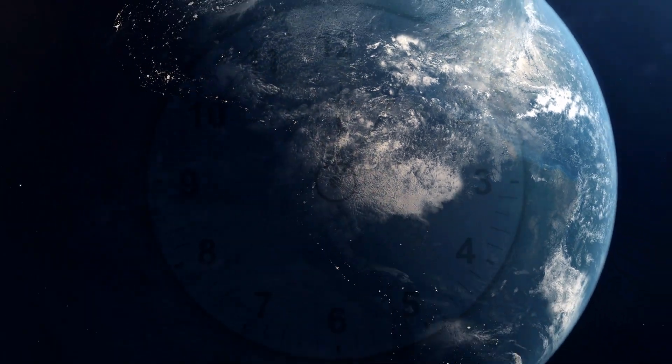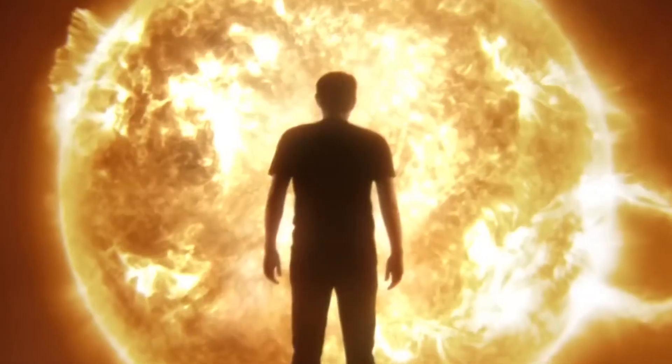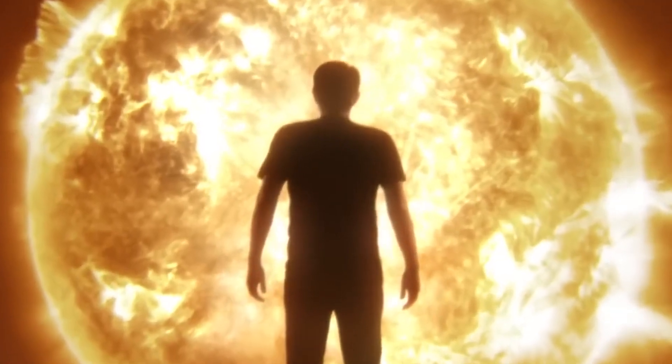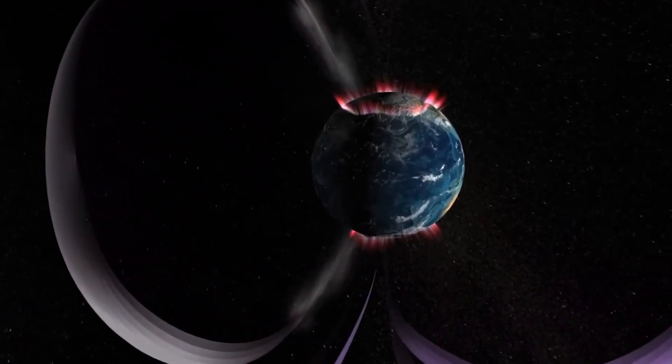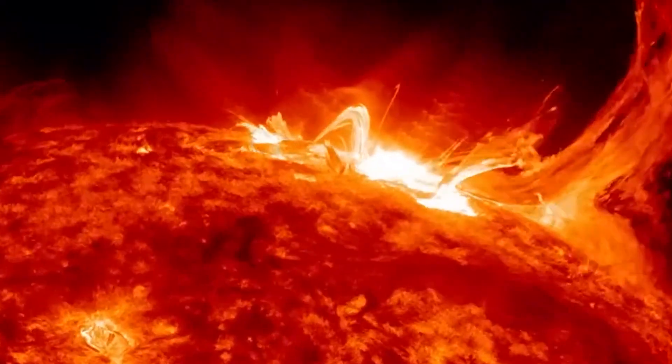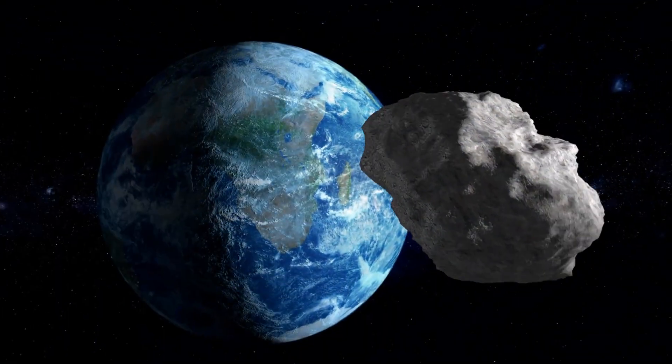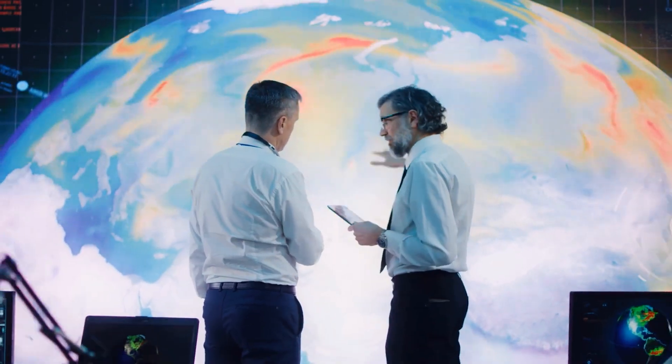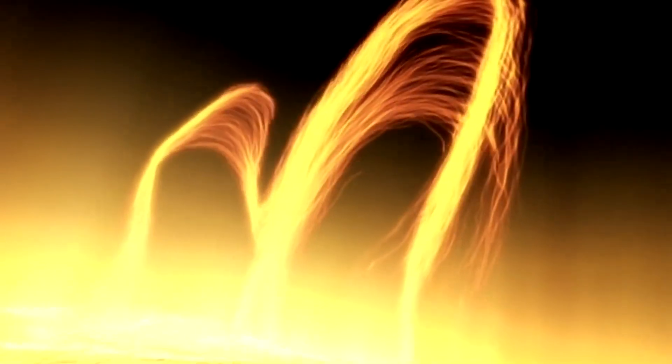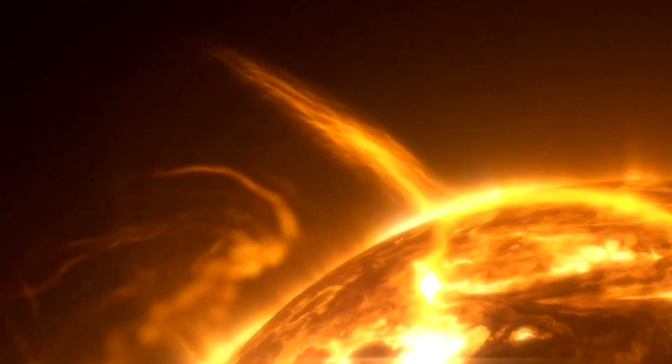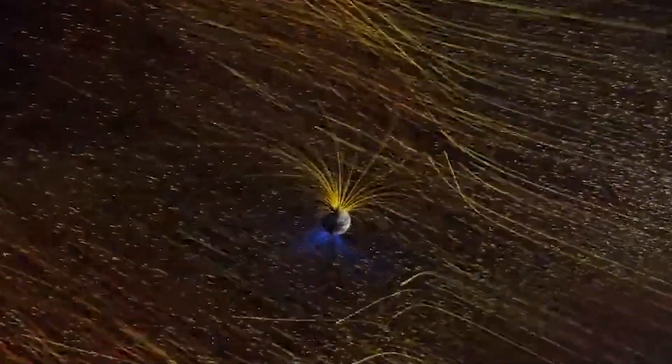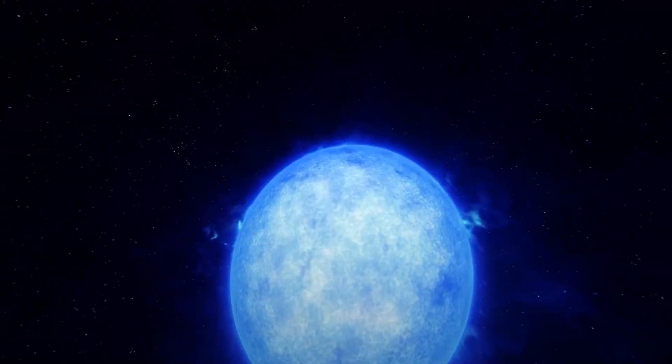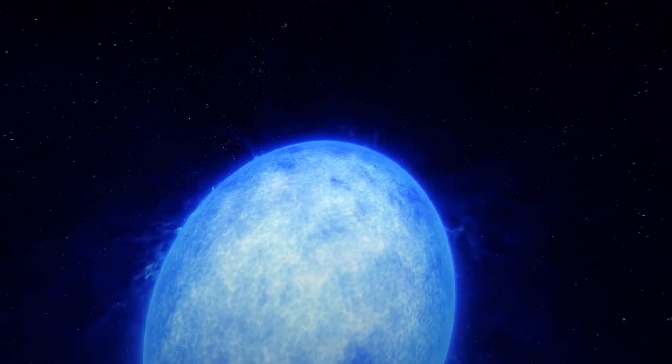Earth is on a ticking time bomb, and soon you will see why. In this video, we'll show you how cosmic disasters completely surround our dear planet. From ultra-relativistic energies to big asteroids and even whole planets, Earth is basically a sitting duck in the vastness of space. We'll use a tier list as our ranking system for Earth's worst cosmic threats, starting with D representing minor threats, all the way to X for extinction-level impacts.